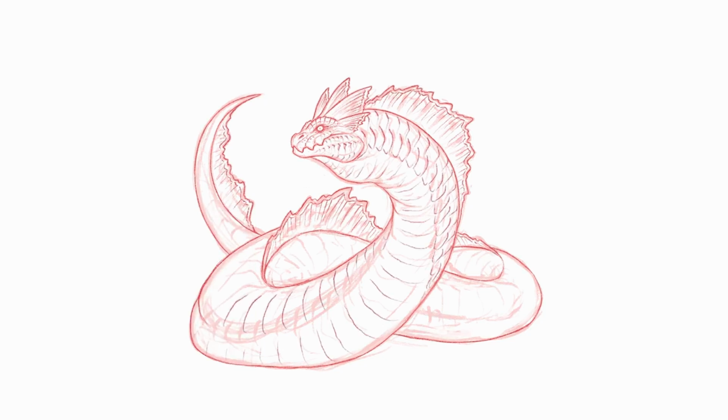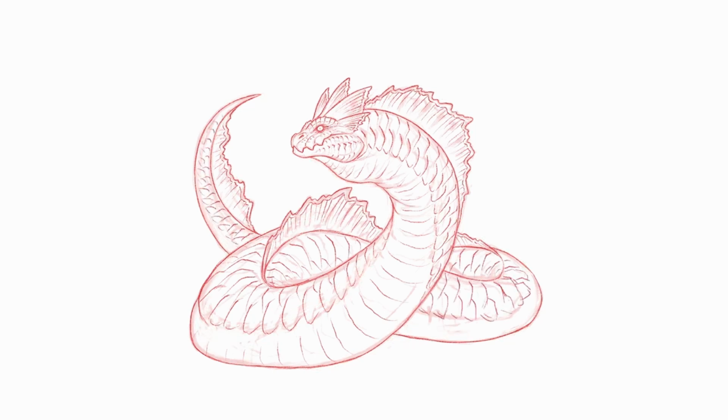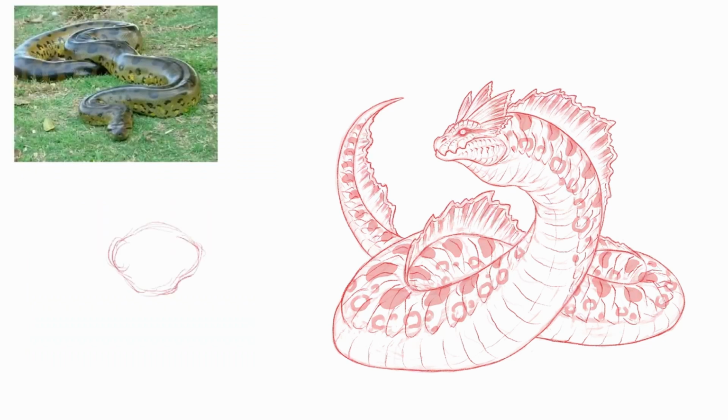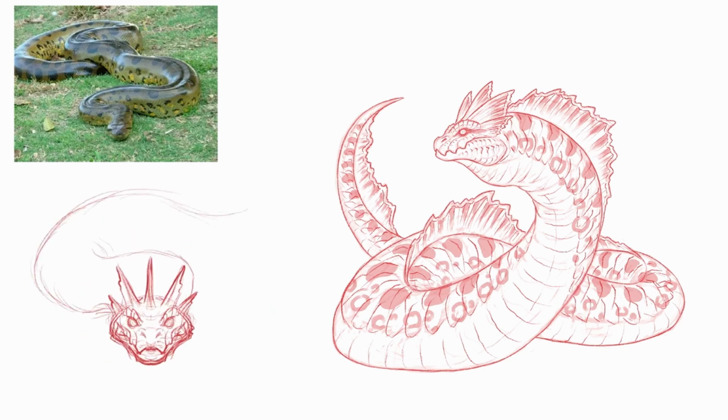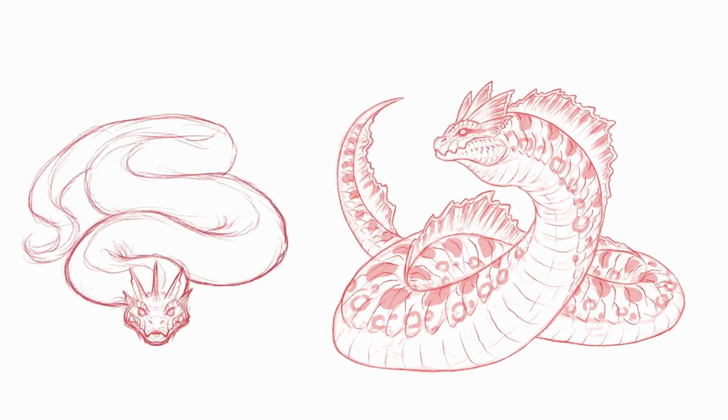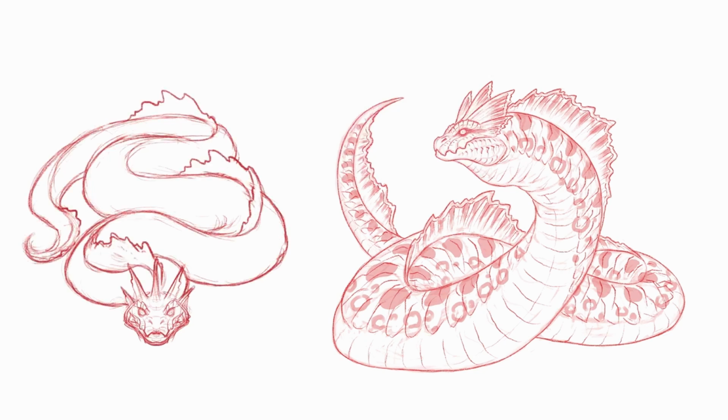So for my Basilisk, I used a couple different animals as references, as you see here. The anaconda, which has always been my favorite species of snake, and I also used the real-life basilisk lizard, which is sometimes referred to as the Jesus lizard because it can run on the surface of the water. I mainly used the Jesus lizard for the head shape and the sails on its crown and back. And the anaconda came into play more in just the general bulky snake body and the color palette, as you'll soon see here.